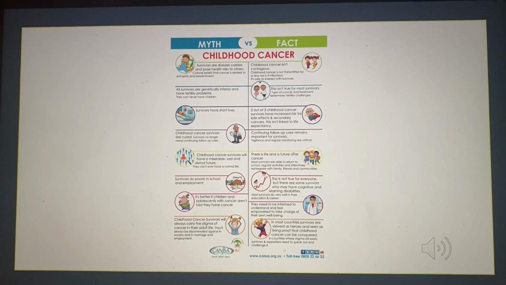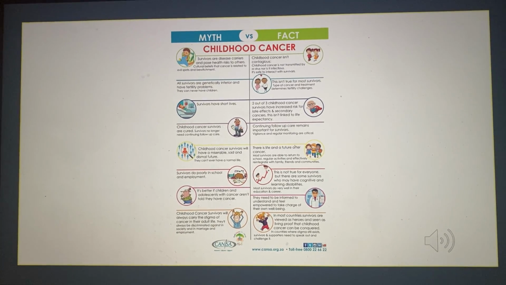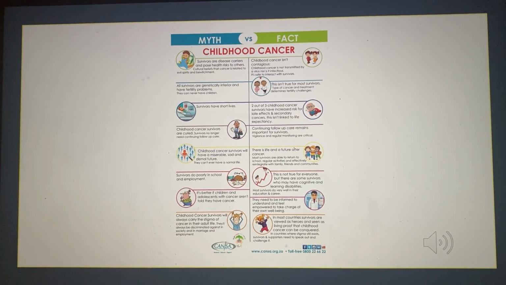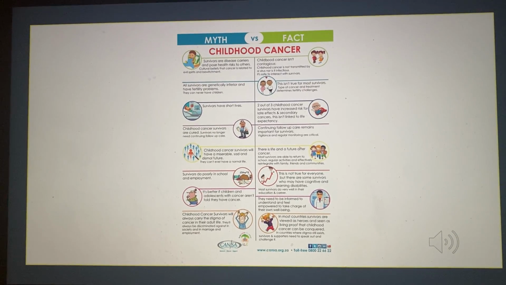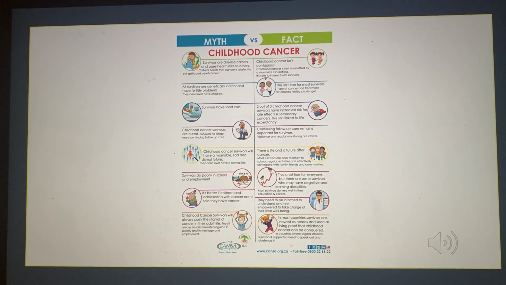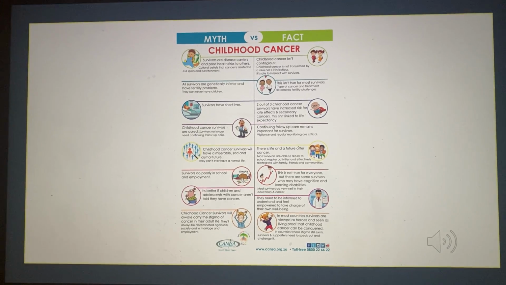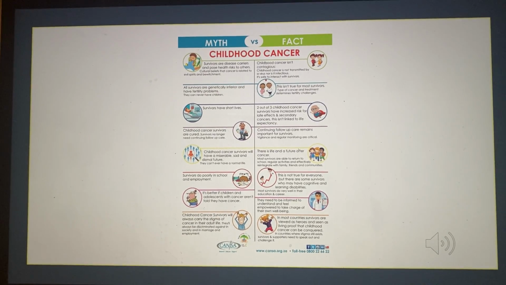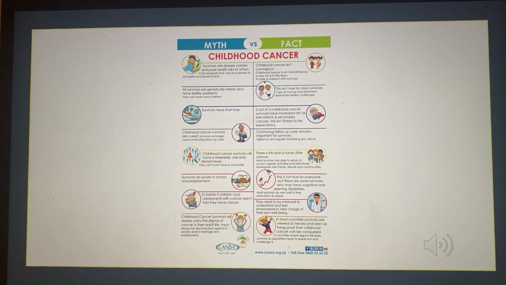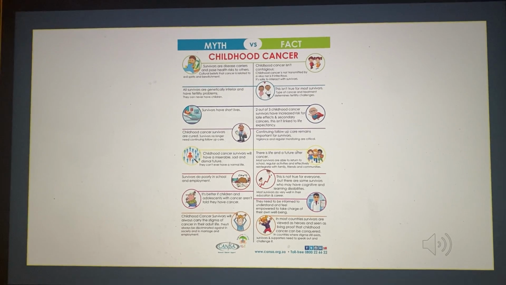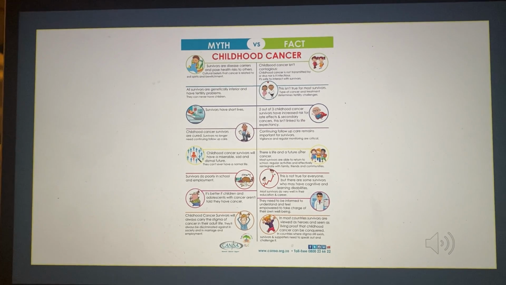You should follow up frequently with your doctor until your doctor says it is okay and they have released you from their care. So you're going to want to follow up and remain within the doctor's care for many, many years after to make sure that you stay in remission and that it has not come back. Childhood cancer survivors will have a miserable, sad, and dismal future. They can't have a normal life. That is so false. There's normal life and a future after cancer. Most survivors are able to return to school, regular activities, and that kind of thing.